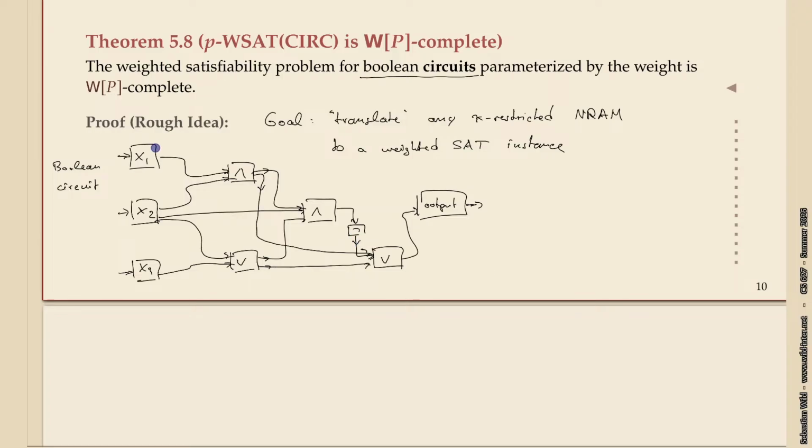So there's this part of the formula, x1 and x2, and that's used twice. In a formula, I would have to copy it and write it twice. Whereas in the circuit, I can reuse the output of this single gate several times. And that means you can have large parts that are reused, and then the larger reusing parts are reused again. So in general, circuits can be exponentially more compact than a formula. If you had to spell this out as a formula, it might grow exponentially.